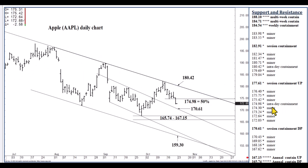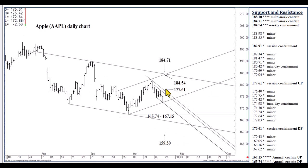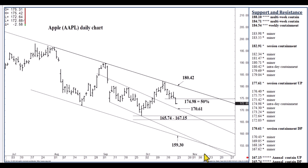170.61 is considered an intraday target below 174.98, able to contain session weakness. I'm going to call this a solid day trade level. It may also be a 3 to 5 day swing trade level. If we test 170.61, then some variation of this 177.61 formation would be in reach perhaps within several days. So I'm not going to discount the possibility that 170.61 may contain weekly selling pressures. I just want to keep it light here and not encourage longer term buyers to buy into this because it is so close to the mid to upper 160s. I would rather you wait for the possibility of that before entering a long position that could play out into later November and even well into next year, 165.74 to 167.15.